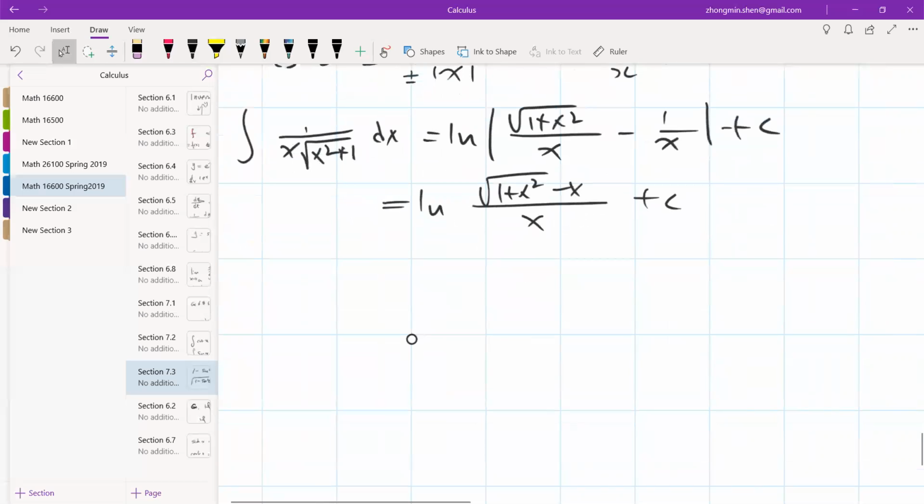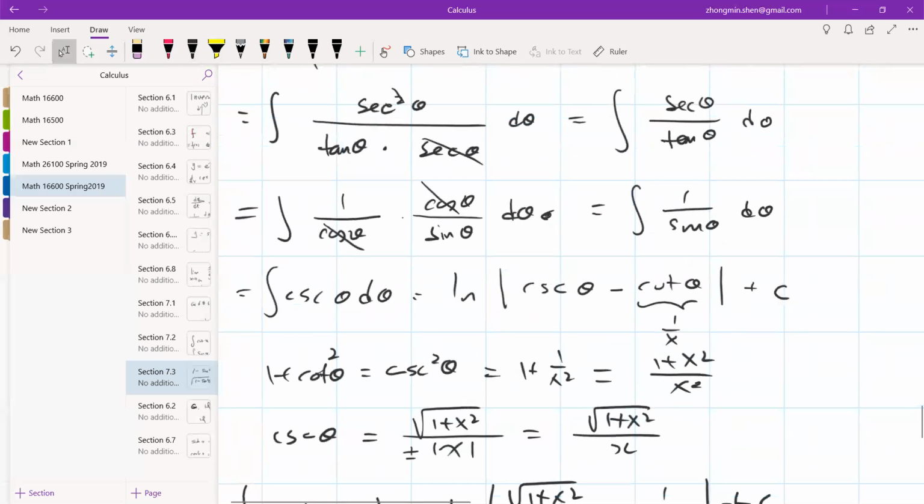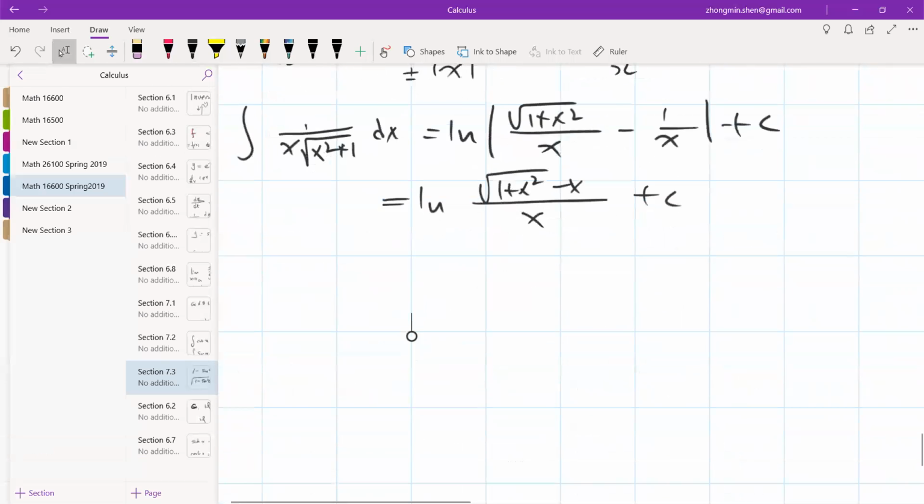Then you can also increase the power of x, like it becomes x squared, x cubed, you keep it x squared plus 1, and the idea is similar. But most of the problems I showed to you here, you can use two different types of substitutions. Right? It still works in many cases.